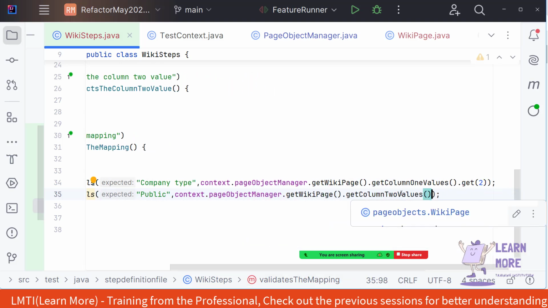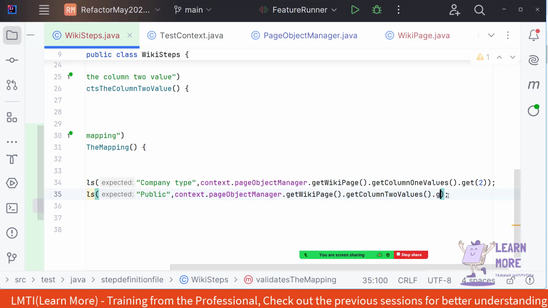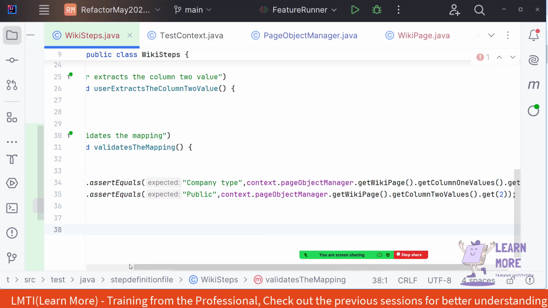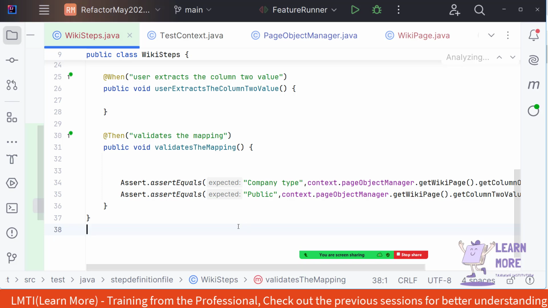As it is returning a list, we can use the get method, and with the help of the get method we can pass the index, and say get of 2. When it is get of 2, it is going to return the value called public, and we can just verify whether the assert statements are matching.